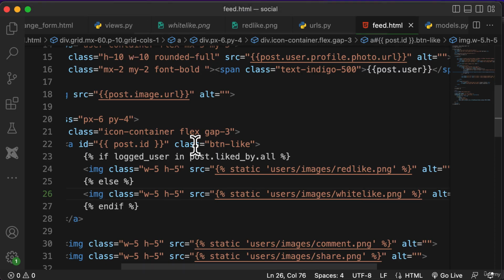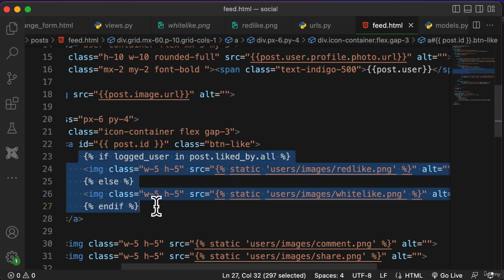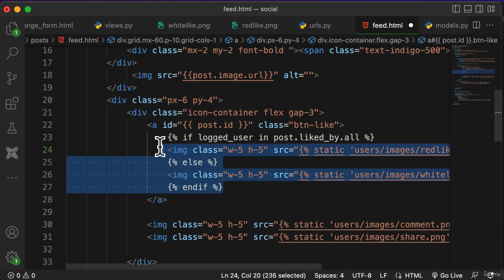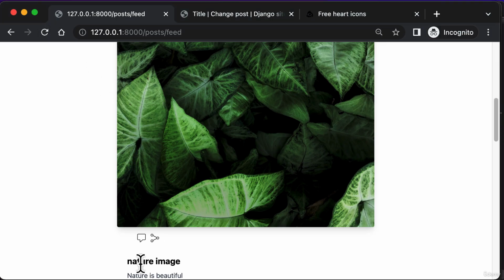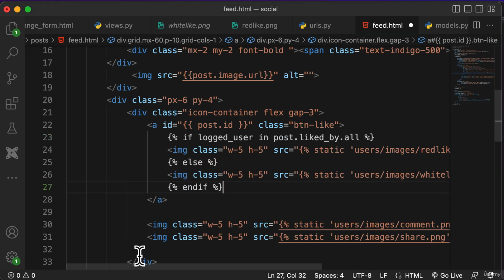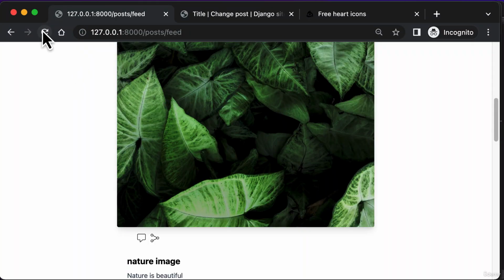This isn't working, so let's fix that. For now, let's get rid of all the code from here and let's see if that image is removed. So let's cut this from here. If I cut this and hit refresh, that image is gone from here. And if I paste this back up again, let's see what happens. When I hit refresh, you get this button. If I click on this, nothing's happening here. So let's see why that is the case.